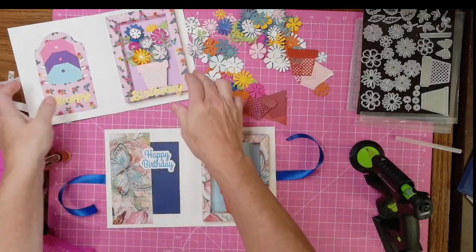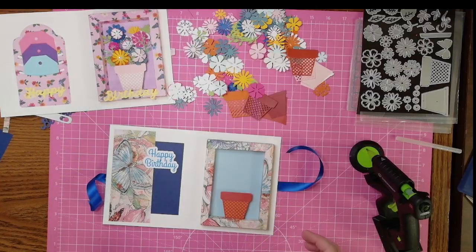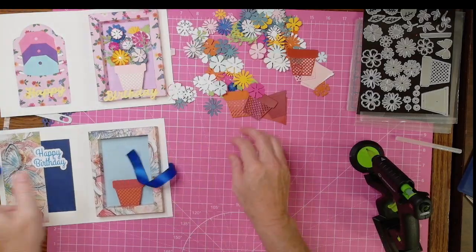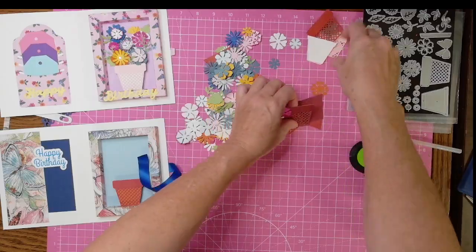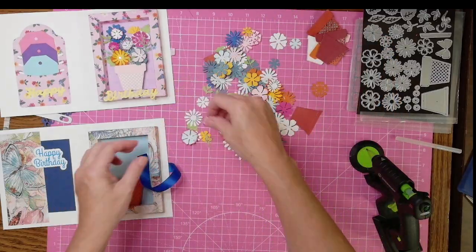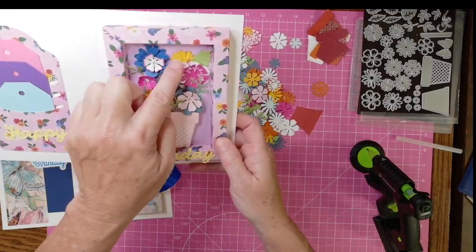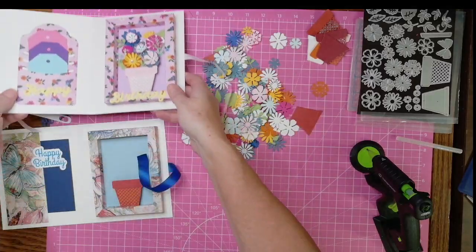Now we want to make our flowers. Now, there is no rule of thumb. There is no right or wrong. There's only have fun. So what I like to do is I like to stack my flowers 3 layers. You can do 2, and I'm going to show you some fun things that you can do, such as this little guy right here and this little circly guy.